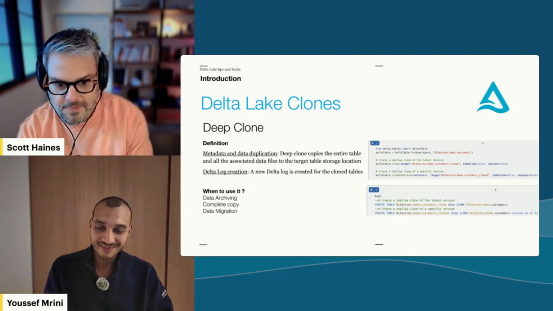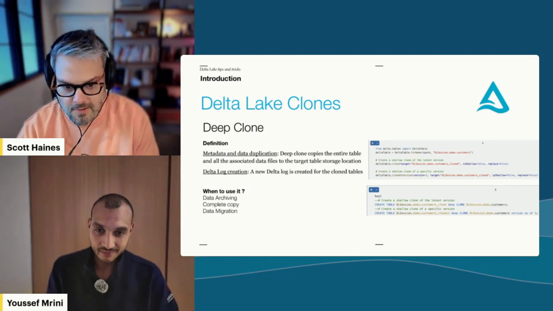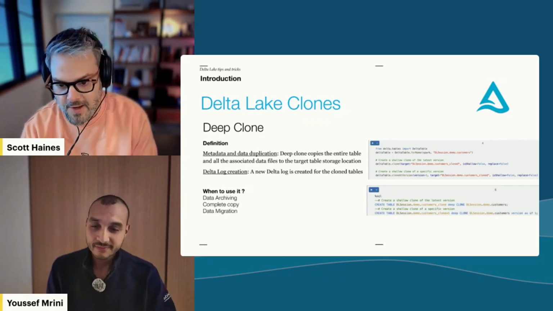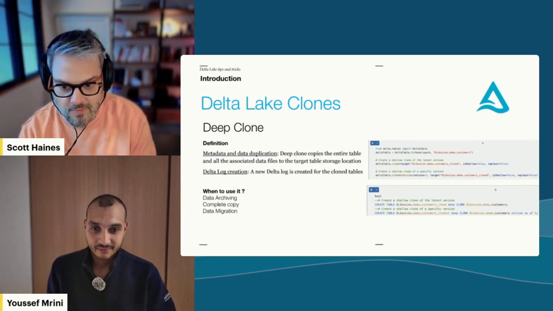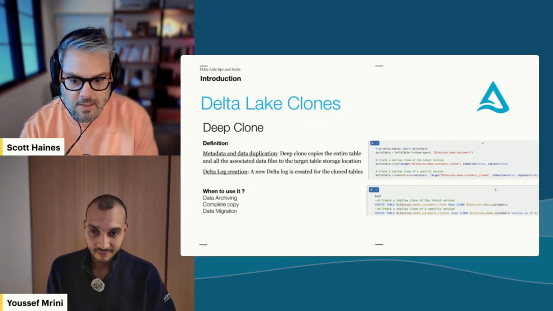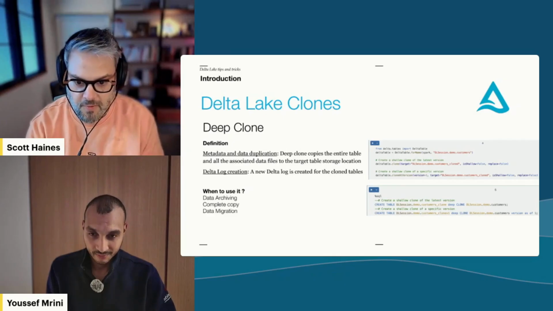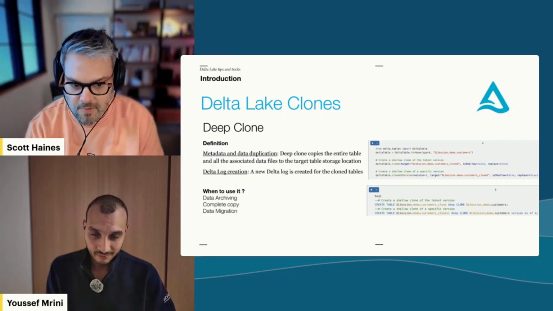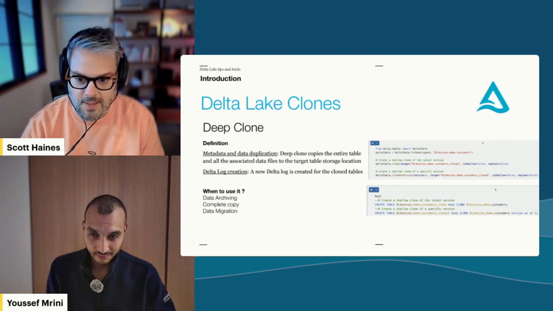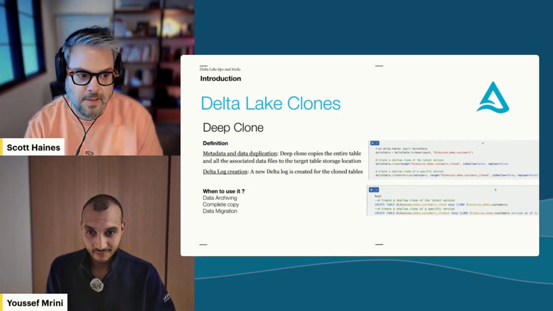Yeah, I think the other thing that's interesting, outside of data archiving and data migration itself, is that for people who have to deal with legal hold, deep cloning is another nice option, because you can take a snapshot of exactly what the table looks like at that point in time, move it over into your long-term storage for the 7 years for legal hold, and then continue to move on with your life, removing data from that table as if you didn't have to keep track of anything else for legal hold.